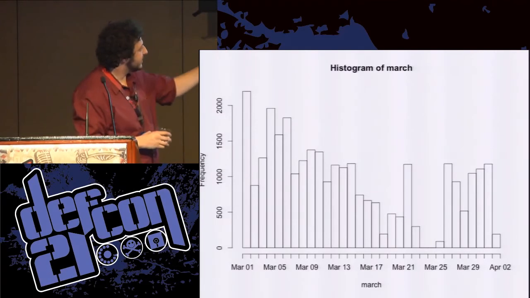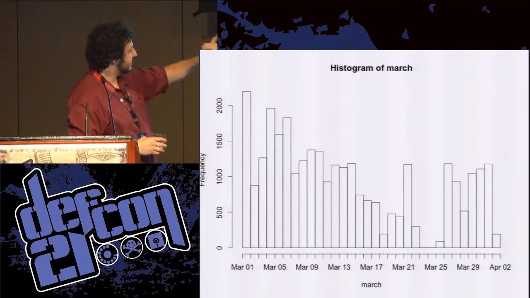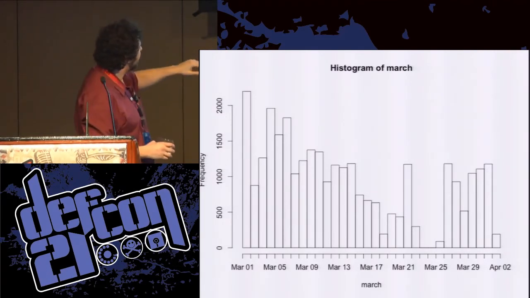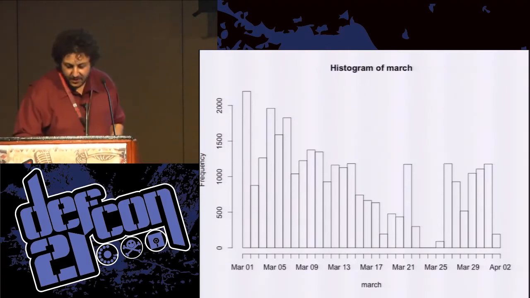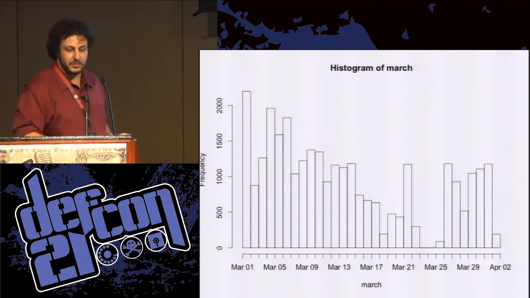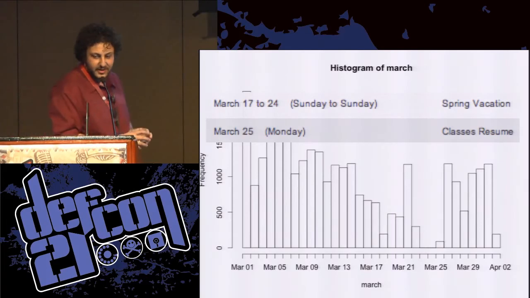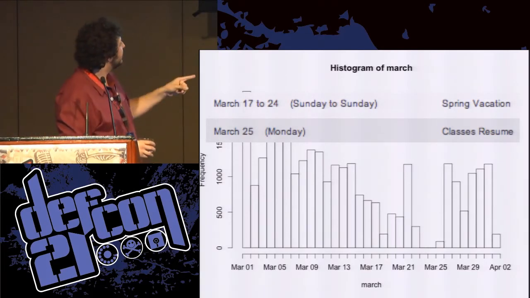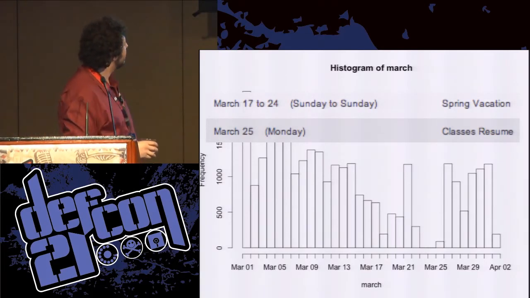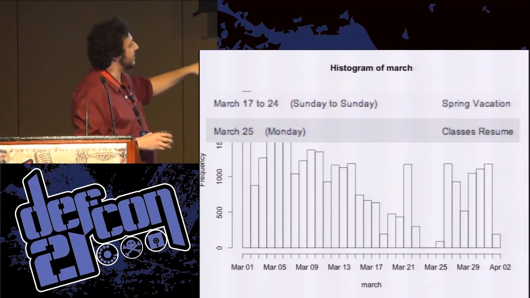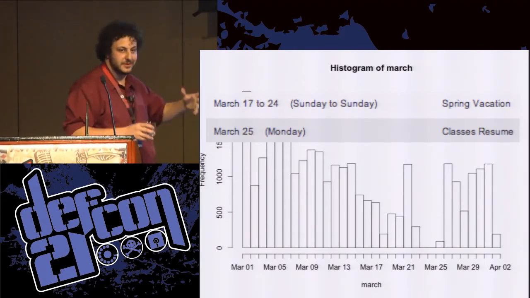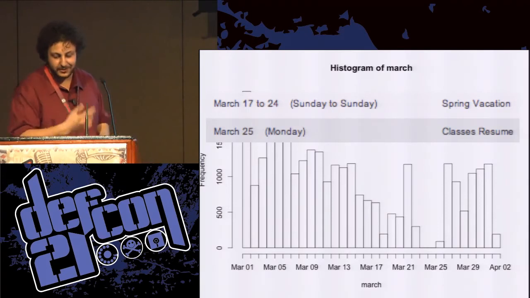We can see that it's really close around the 21st to the 25th. All right, so I was like, why did my script fail or something that was running? And then I looked, and it's spring vacation. It's towards the end of spring vacation, so it kind of made sense. You can align some data collection with the fact that students were not coming to school. So this was at a university.